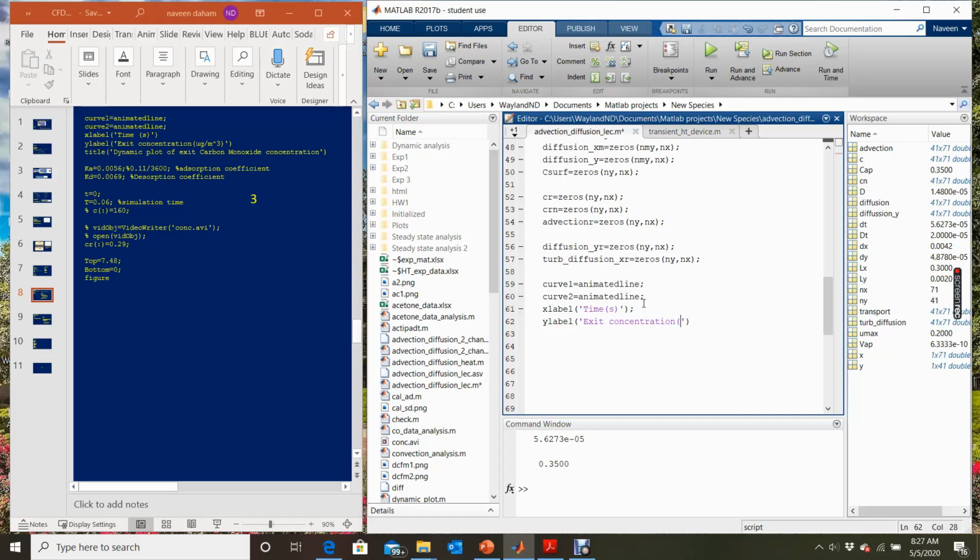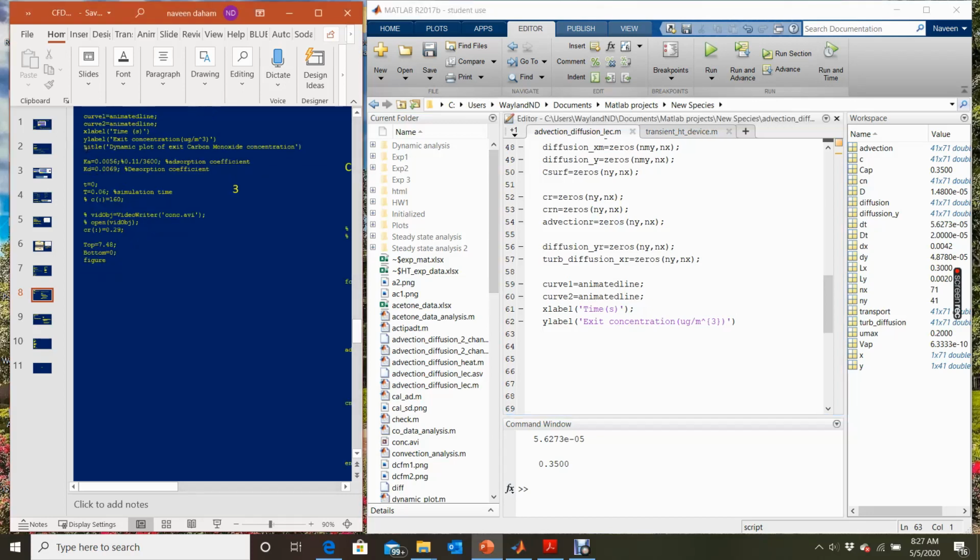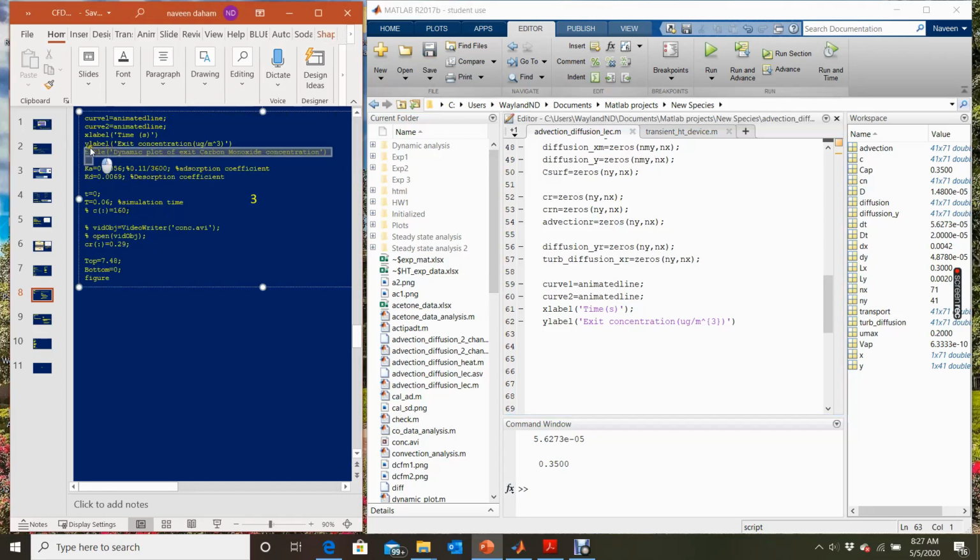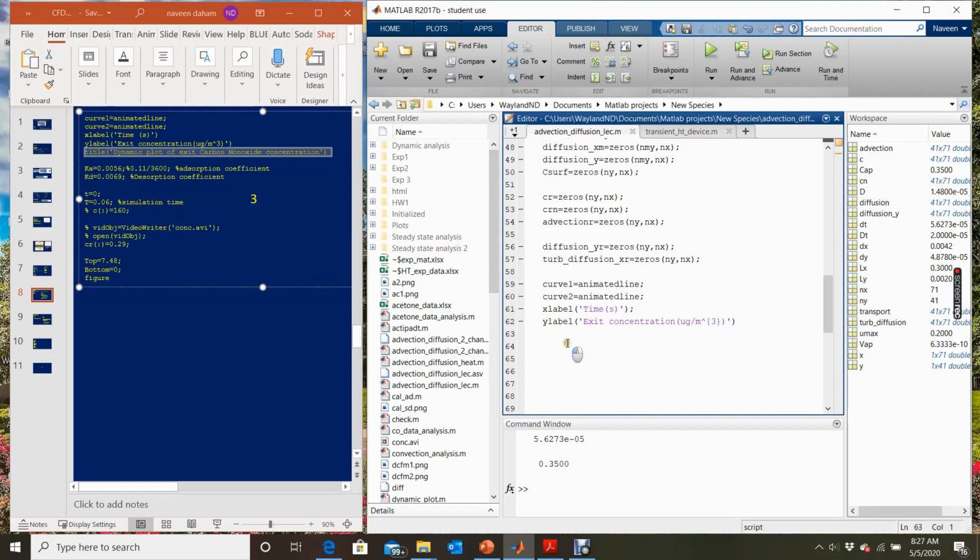I'm not going to take much time typing everything, so I'll just copy and paste it here. And now this is very important. The Ka and Kd values are the adsorption and desorption coefficients.